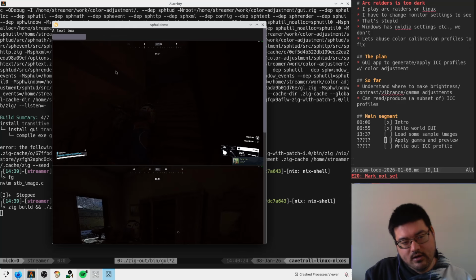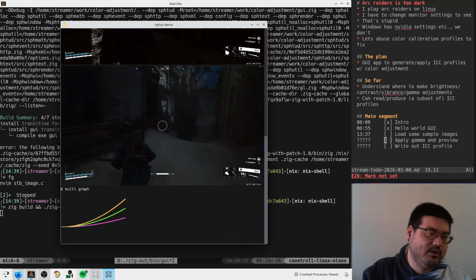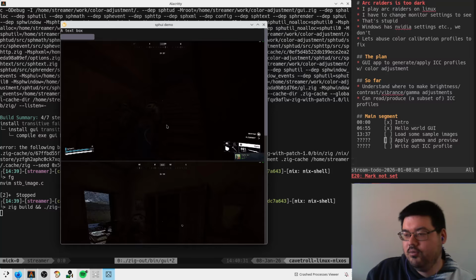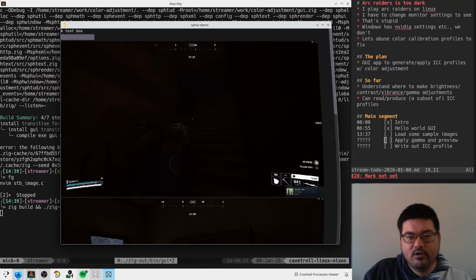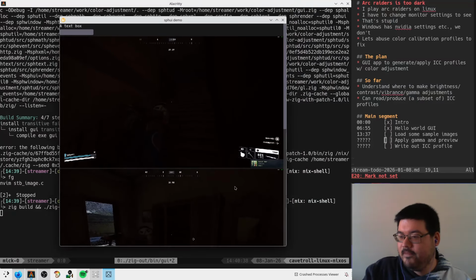Okay, so what I want to do now is I kind of want a sidebar here, so that I can scroll on the right side of this thing and then apply settings on the left. What is this compositor? KWin. KWin is what's doing the wiggly window stuff.